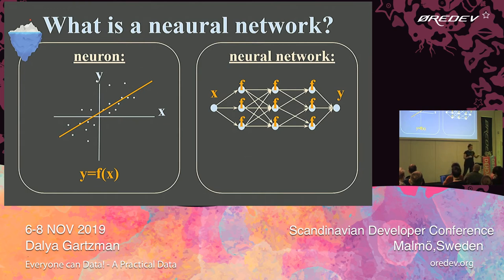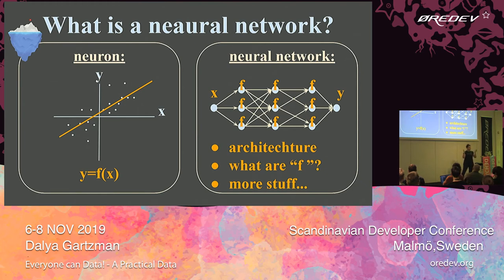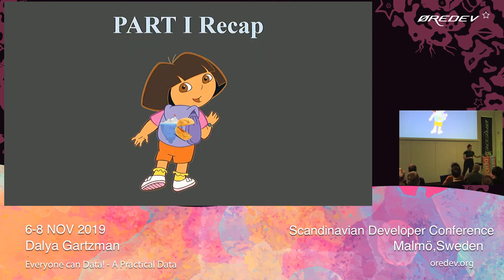As the designer of the neural network, I need to think about the architecture — meaning which functions feed which other functions — and what the functions are. I need to guide each neuron in the right direction of which kind of shape the function should have, and some more stuff that if you dive deeper in the iceberg you can discover. So — part one recap — like Dora the Explorer, we have a very small backpack with the nutshell of machine learning and the tip of the iceberg of neural networks. I think that's enough to explore some data science ideas.